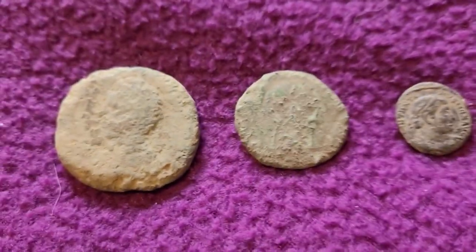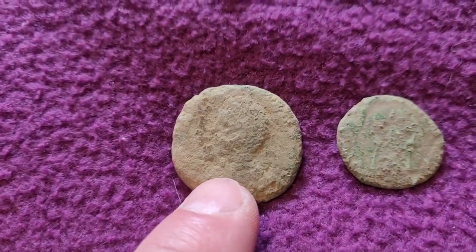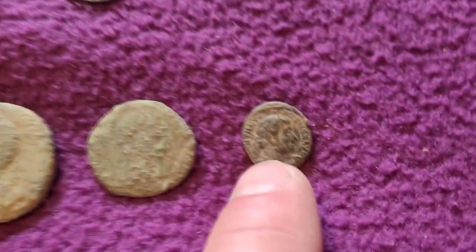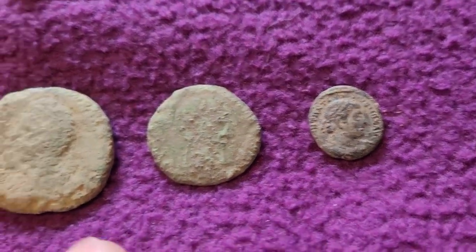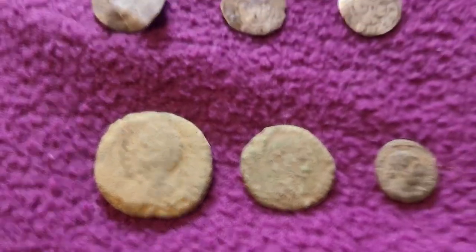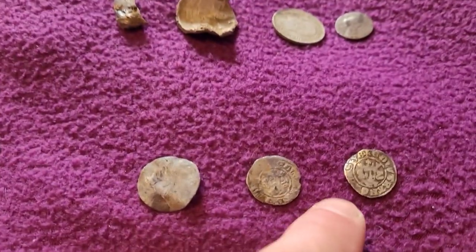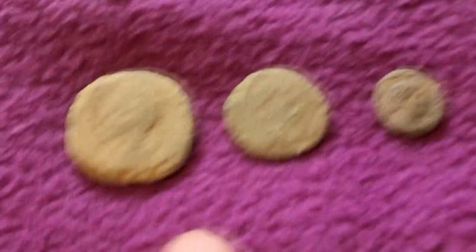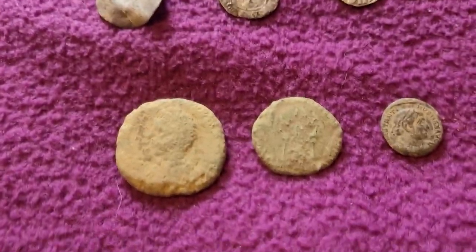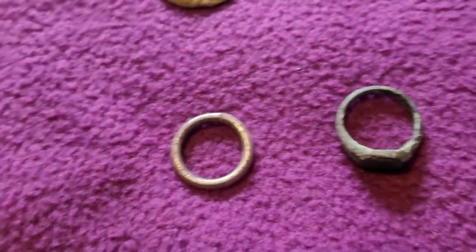That's really neat. This probably goes back to AD 100. This is probably AD 200. And this is going to be AD 337 to 340. So that is some old coins right there. The oldest coins I got right there. And think about that. That coin is 1300. This is 100. So 1200 years before. That's just unreal.